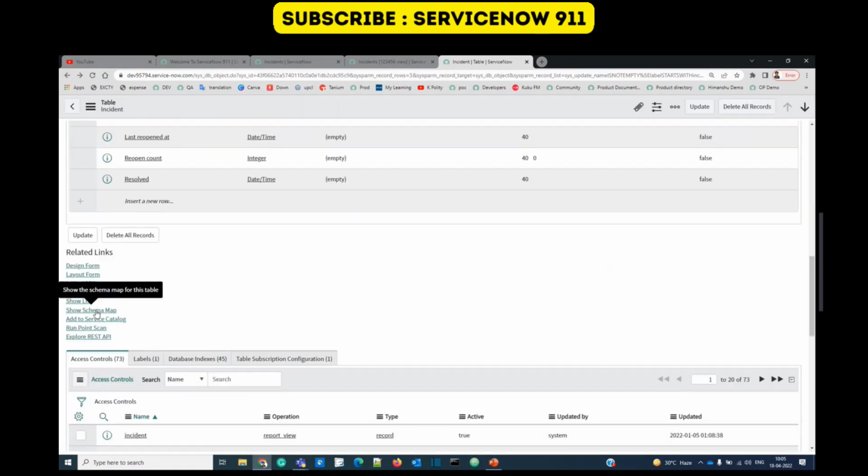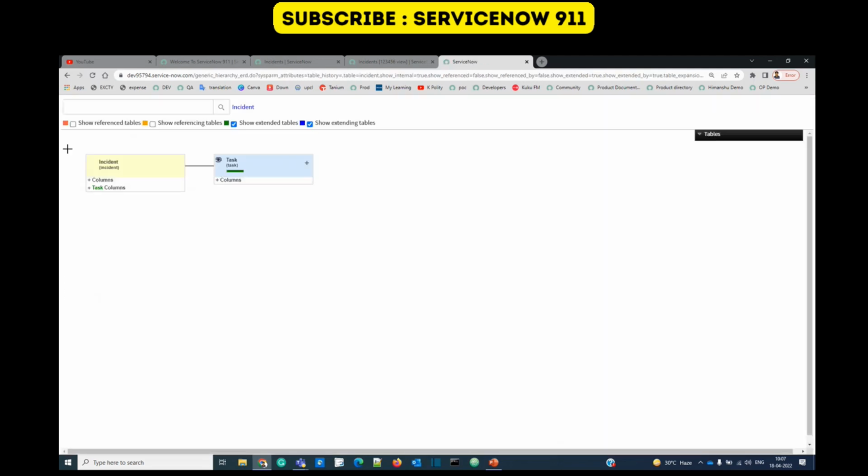Then we have show schema map. Click on it. Let's see what it is. So this is the schema map. It will basically show the extending table or the extended table of the incident table. So the incident table is extending the task table, that you know, right? But this table is not extended by any other table, so that's why there is no other relationship.